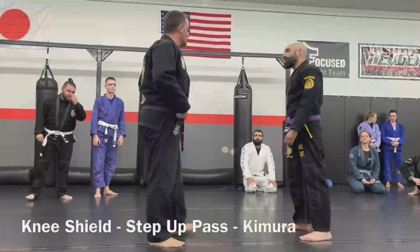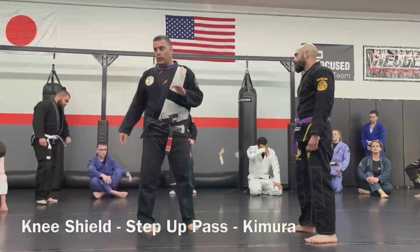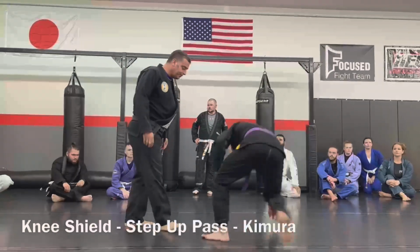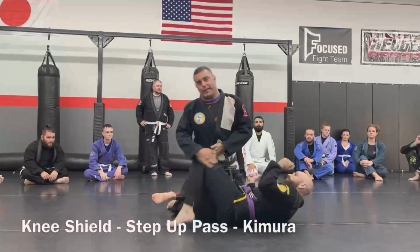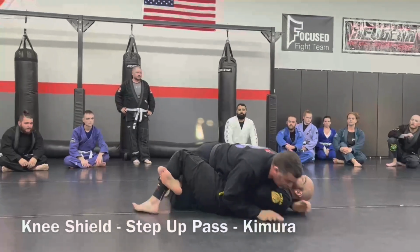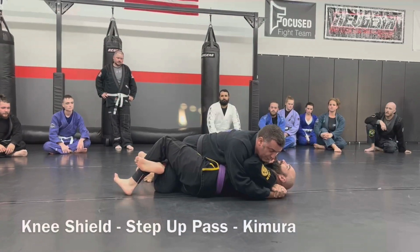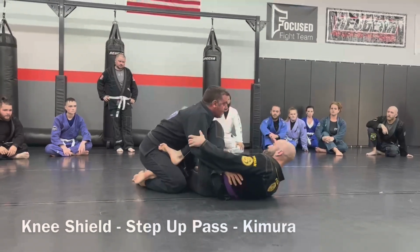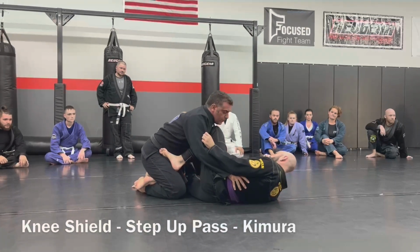Dave was talking about doing some knee shield passes, okay? And knee shield is a real pain to deal with, all right? So let's go ahead and lay down here. A lot of times what will happen, let's start here first. Boom, I'm smushing him, and he gets a good frame. He might even drop his foot to the mat, get a good bump. Boom, and then bam, here we are, just like this. Okay, and we're dealing with this, and this is just a real pain.